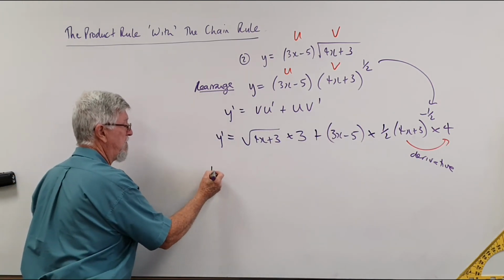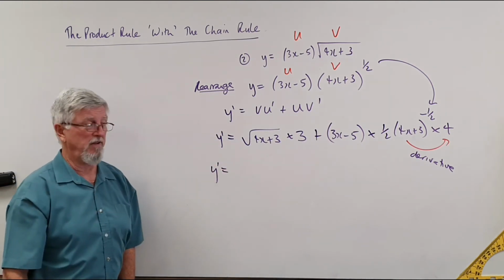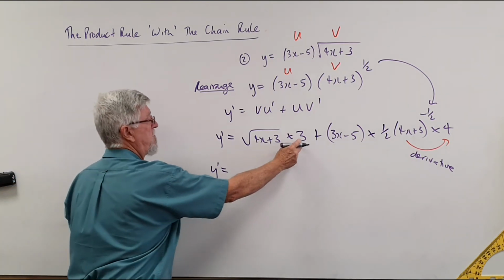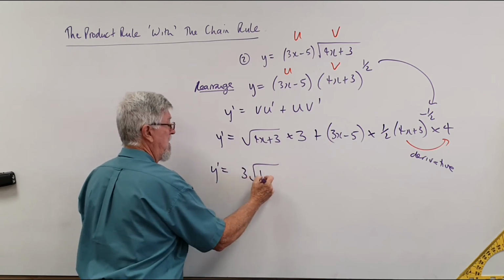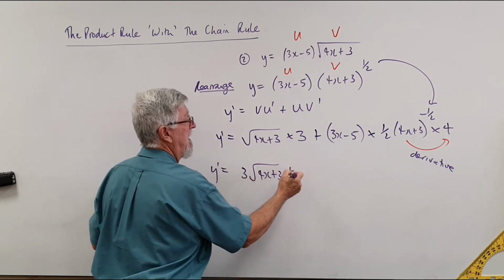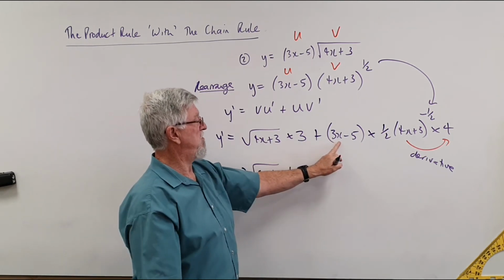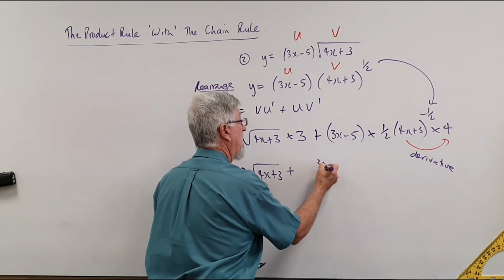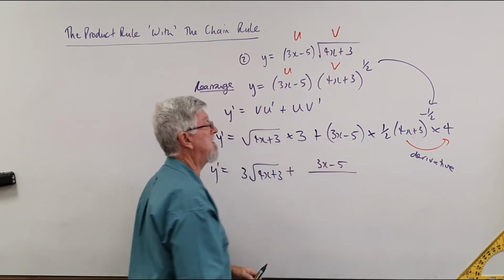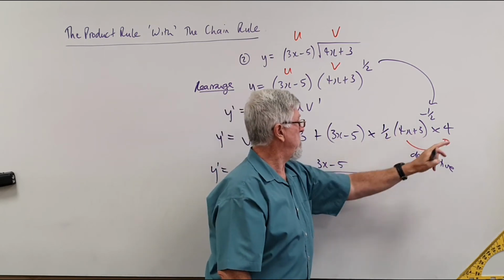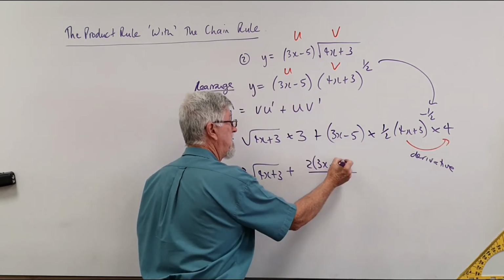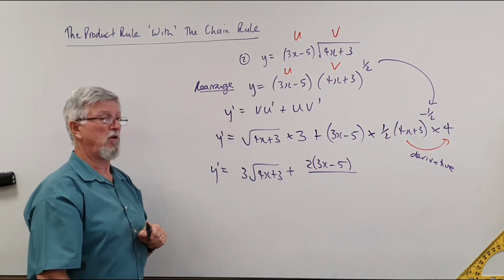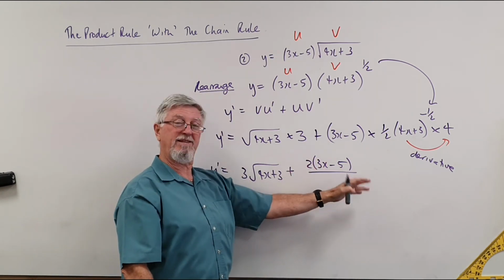For those who want to, you can leave it there, but I'm going to tidy it up. 3 outside of this, you put the coefficient first, 4x plus 3. Now what have we got? This is a numerator, so I'm going to put it looking like it's on the top of a fraction. The half times the 4 is just a 2. So here's the interesting part. It's 2 bracket. Please be careful about that. You could have done that just as 6x minus 10.